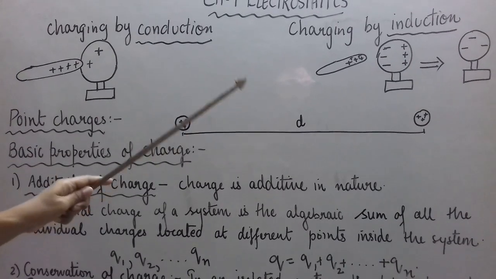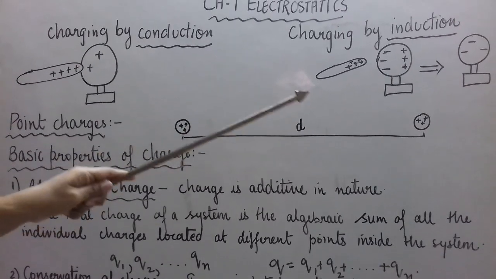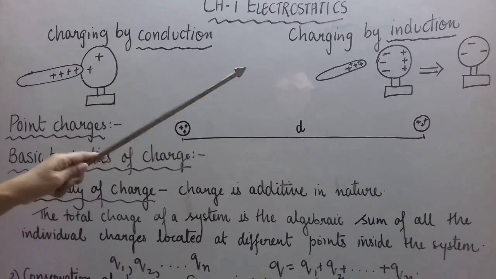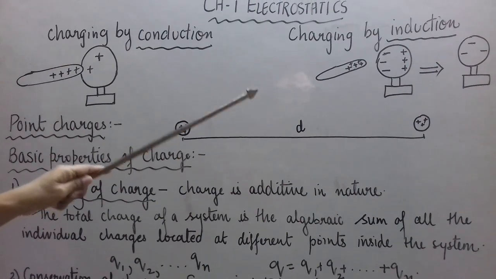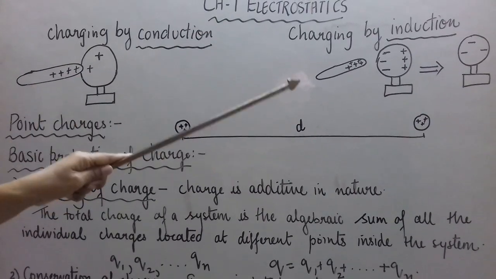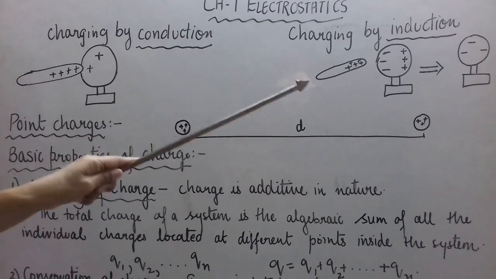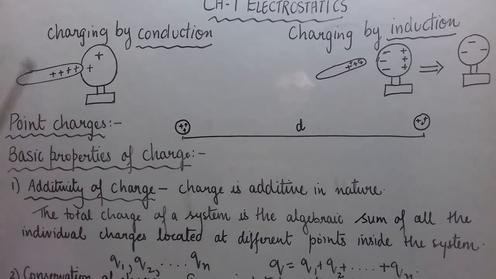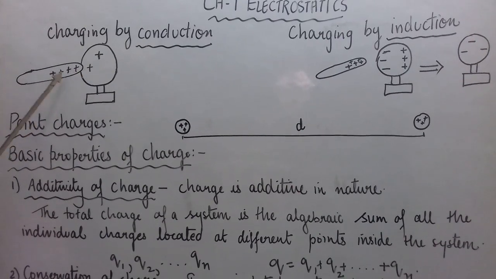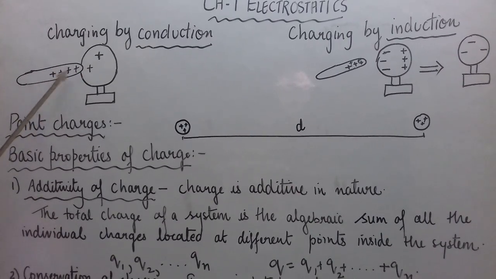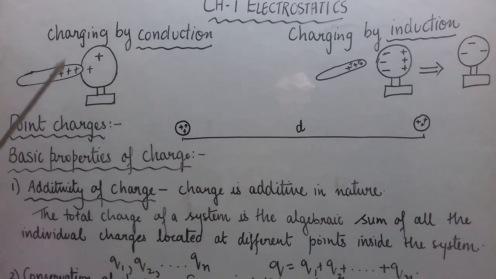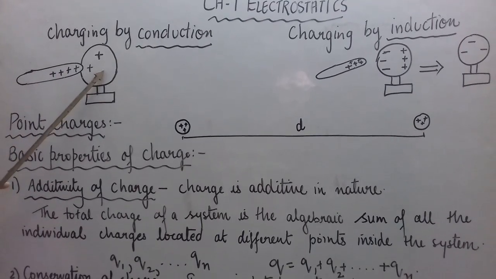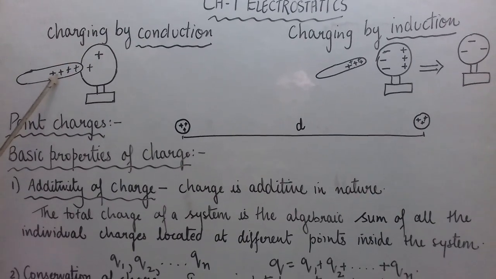On the other hand, look at the final diagram. So this positively charged glass rod, by induction, has induced negative charge, opposite kind of charge, on the metal sphere. Third point, which is very important, here there is sharing of charges. It means when glass rod charges this by conduction, it will lose some of its positive charge to the sphere. So there is decrease in its charge.